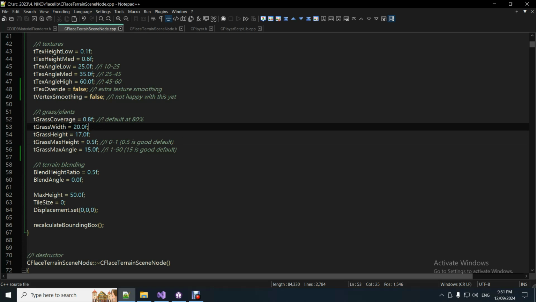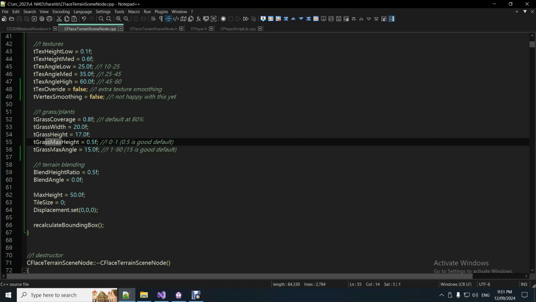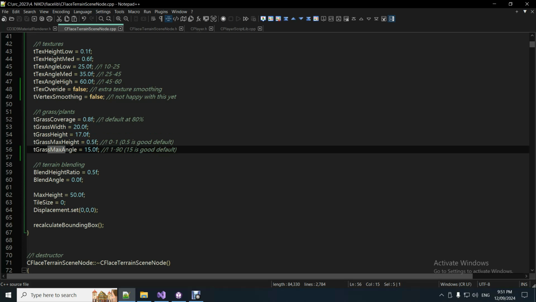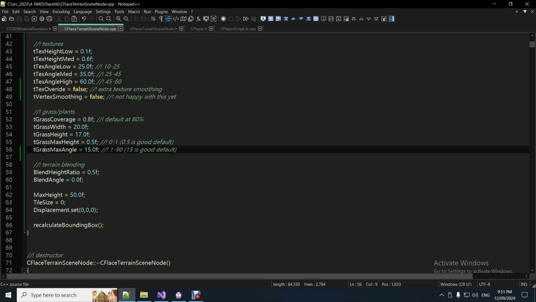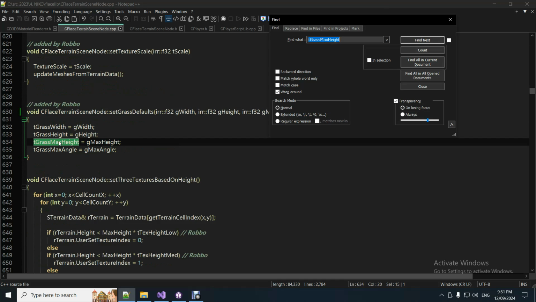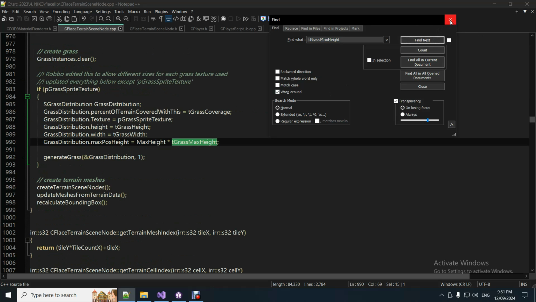During runtime it'll adjust the maximum height and maximum angle that the grass will start off in your level when you first run your game. In other words, it'll go through all of the grass instances and just delete the ones that don't match. Max height is 50% of the total height of the whole terrain, in other words 0.5, between 0 and 1. Max angle between 0 and 90. I think 15 is roughly pretty good. So that's by default. It'll go through and get rid of the stuff that's inappropriate.